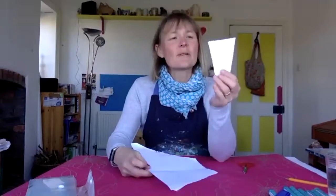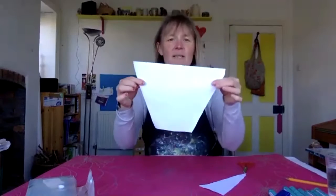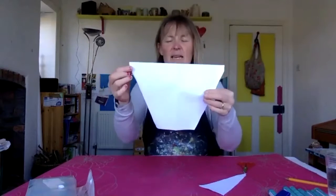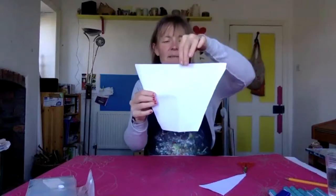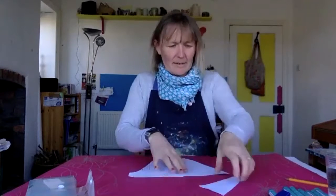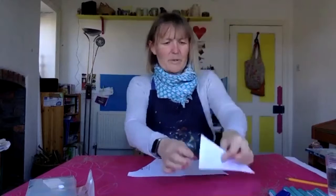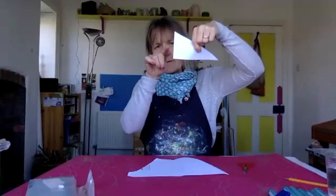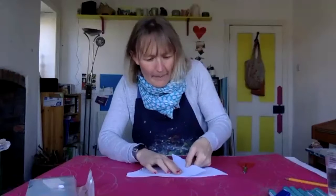Right, so once you've cut the triangle off, you should have 2 triangles and something that looks a bit like a pair of pants. Sometimes it's a little bit longer here. That's fine. Cut these. So the middle bit, where your belly button would be, is where you're going to put the right angle of the triangle. It's going to go there.